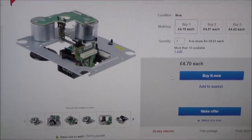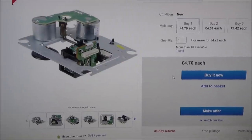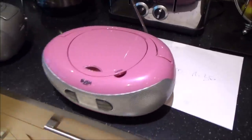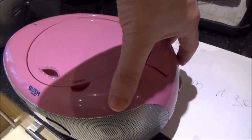Right, so the Bush boomboxes are back together now. Let me show you them working. Right, so here they are. Obviously, due to copyright, I can't actually show you any music, but if you have a very quick listen to the radio.